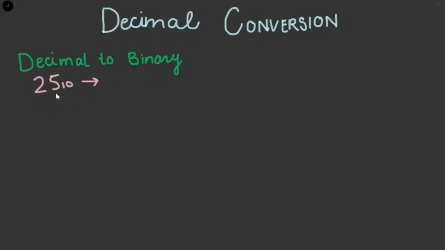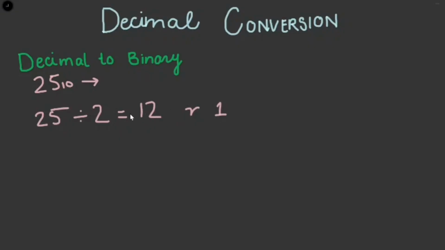So for example, if we have the number 25, then what we would have to do is we would keep dividing it by 2. So as we know, 25 is not divisible by 2. So we have to see a number lesser than 25, that's closest to 25, that is divisible by 2, and that is 24. And if we divide 24 by 2, then we get 12, and a remainder in this case would be 1, because 24 is 1 smaller than 25. So a remainder is 1.